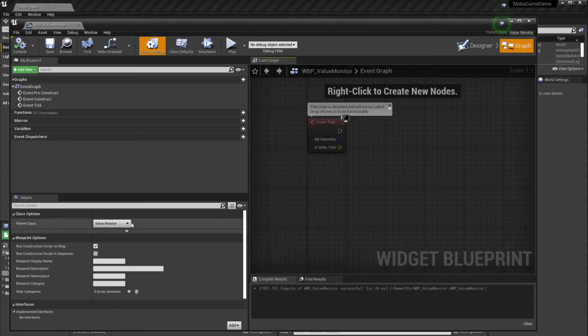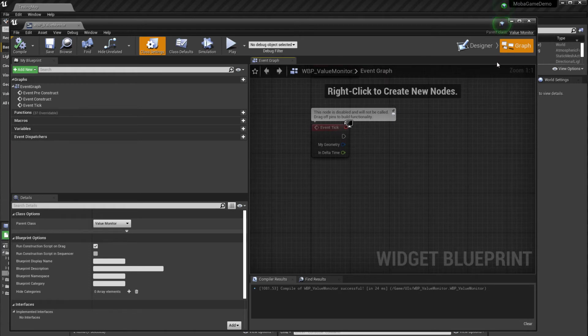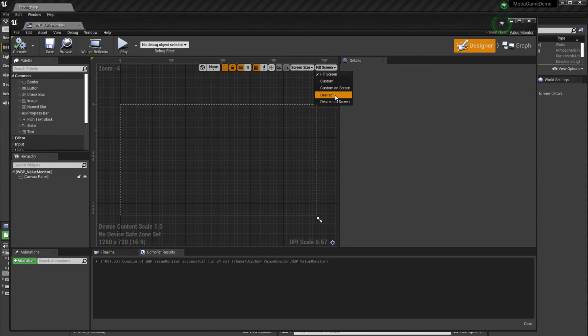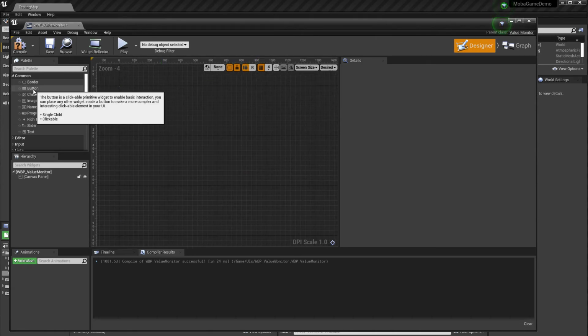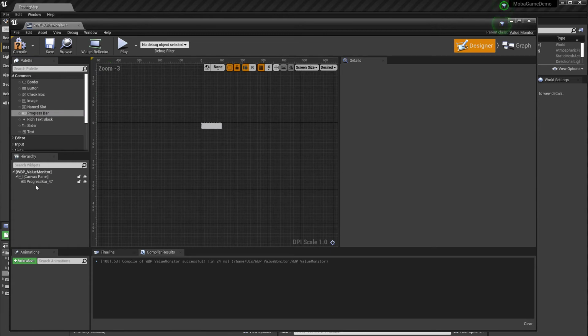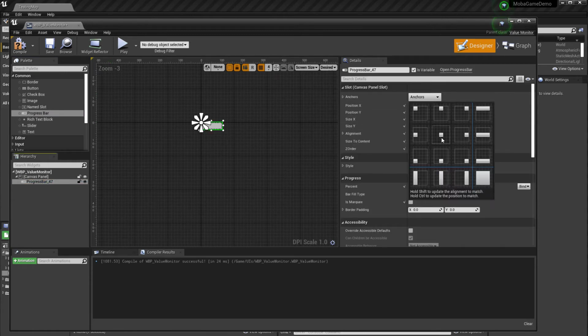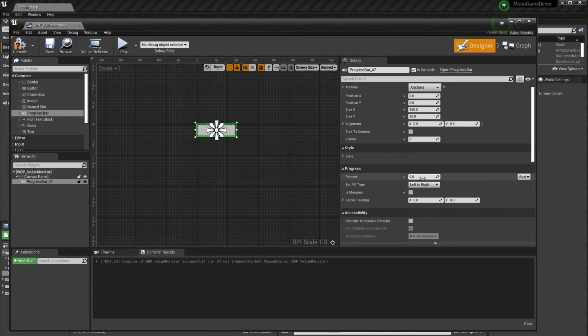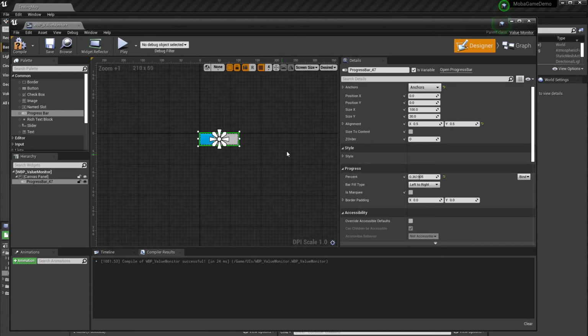Alrighty. So we're going to implement, of course, the basic health bar here, and that should be just in desired size. And we just have a progress bar for now. That should be enough. Grab that. I'm going to put it in the center. Okay, and then percentage. Yeah, that's fun.